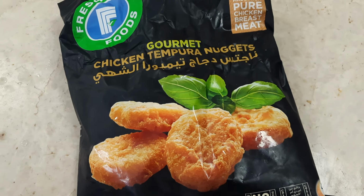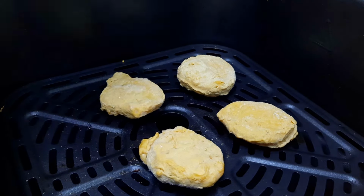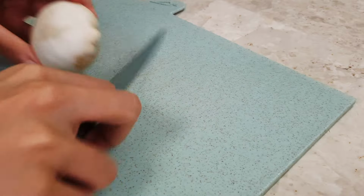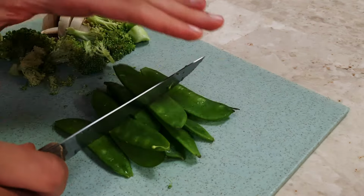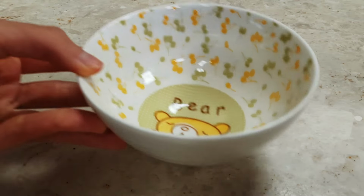I saw the sesame sauce stir fry recipe and I made it the other day and it literally is so addictive. So starting by adding the chicken nuggets or chicken tenders to the air fryer and let it cook. For the veggies, it is totally optional. You can go with your favorite veggies, so I went with mushroom, broccoli and some peas.